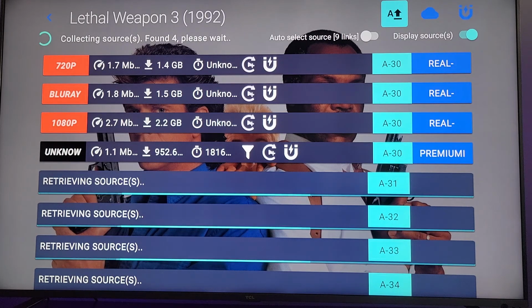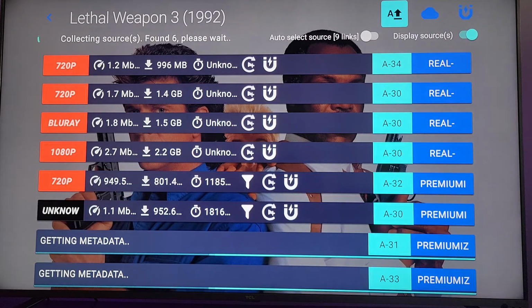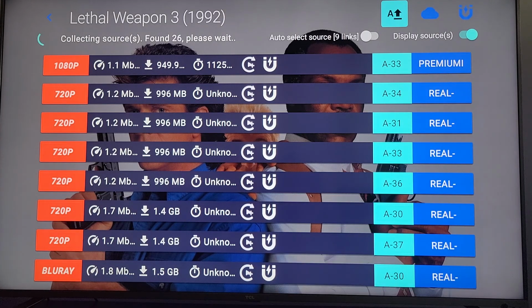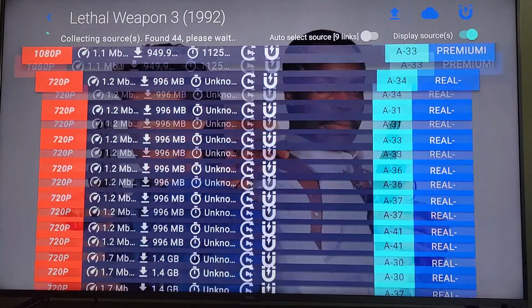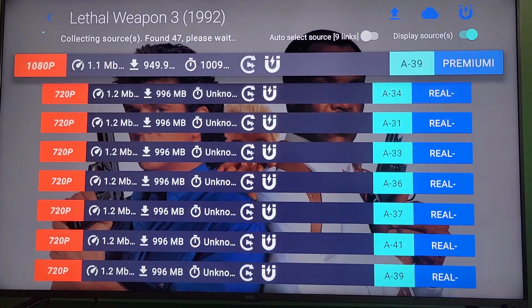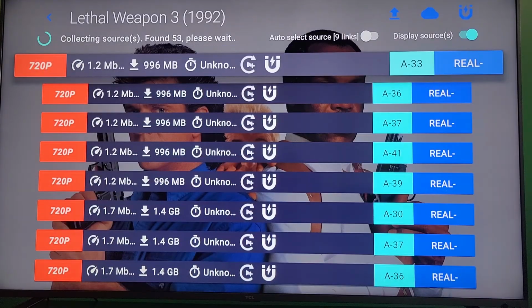You always want to pick one, and this is important: you always want to pick one with a low number. See how the numbers at the top, 1.1. You want to choose the lower ones. They're actually a little lower quality, but they still do the job. You can scroll through, and so far it's found 44 links just to watch this one. So I'm just going to click on one because it has a low number, 1.2.